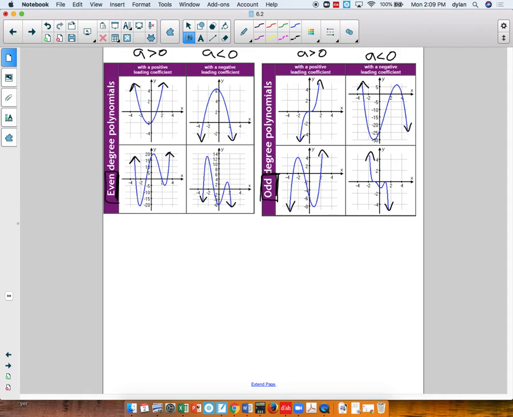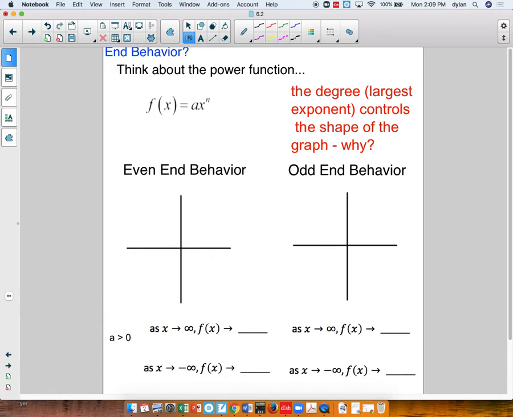So let's see if we can summarize this information a little bit in a table to finish off this lesson. So when we're thinking about end behavior, and we often call polynomials power functions as well, because they're defined by being raised to a power. But when you think about a simple function like f of x equals ax to the nth degree, you can ignore the rest of the polynomial altogether.